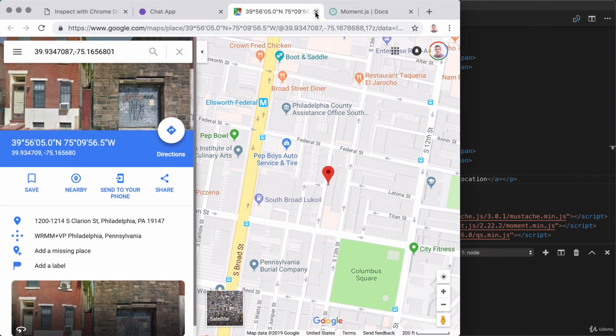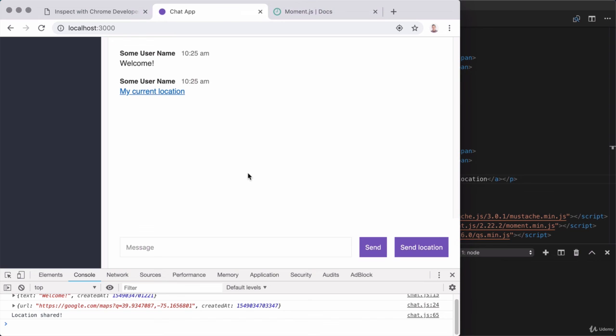Now that we have this in place, we have our basic styles in place for the chat page. Now don't worry, we are going to add something over here in the sidebar. A bit later in the class, we'll show the chat room name, as well as a list of all of the users currently in the room. Right now, we don't have any of that wired up though, which is why we have the empty content over here. We're going to start to address that in the next lesson by allowing users to join a specific chat room, providing a username and a room name. I'm excited to get that markup created, so let's jump right in to the next one.